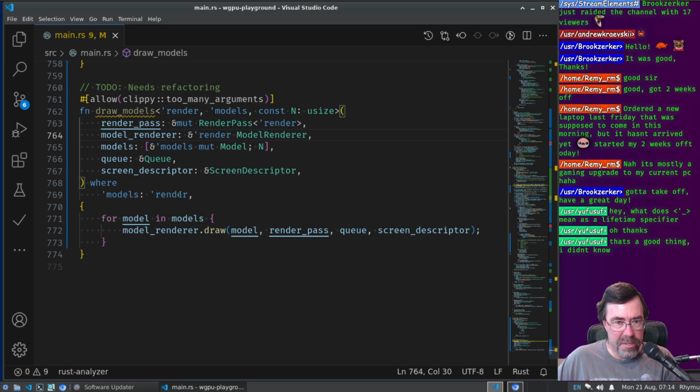This is basically saying that the render pass lives at least as long as this lifetime. The borrows inside this array live at least as long as some other lifetime, and the models outlive the render. So the borrows inside of this array are at least as long as the renderer borrow.